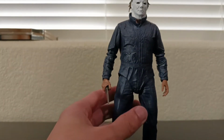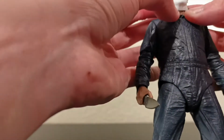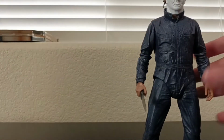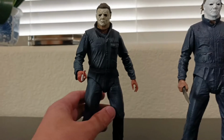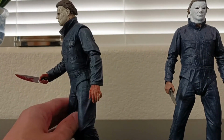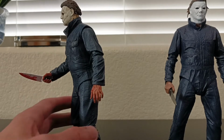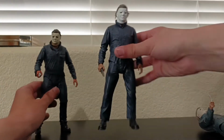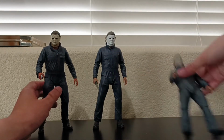And also with the figure, I'll teach you how to make it. It takes a few simple steps, so it's not that bad really. Let's see, I'm trying to see if I can see the end piece. Yeah, it's still there. I originally was also going to use 2018 Michael Myers overalls for the figure, but something about the size of it just didn't look right to me. So I said screw it and decided to just use one from Halloween 2. So let me move these guys back again and move this guy up.